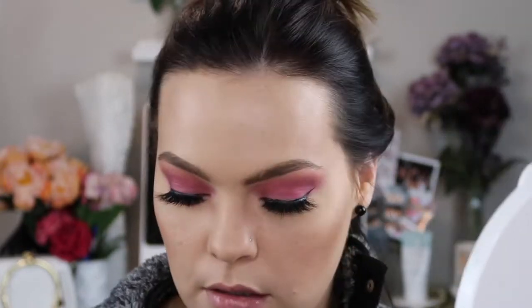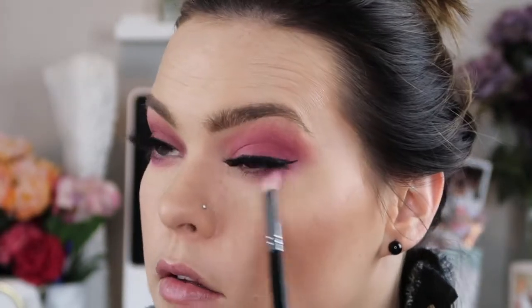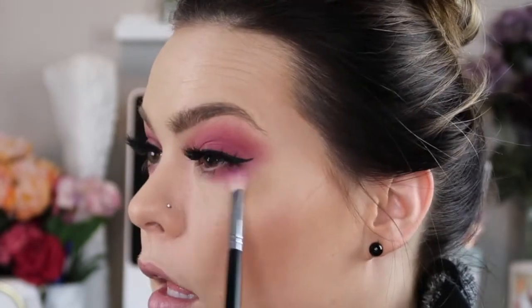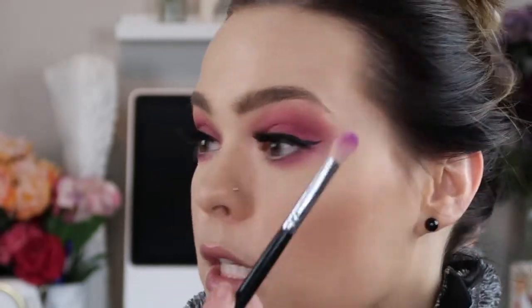I never put liner down here. I used to back in the day. It's probably been since, oh gosh, since I was in college. It's been a long time, I feel like. So yeah, just looking up and buff. And try to look up because if you have any lines like I do, it'll get in those lines as much as it can.